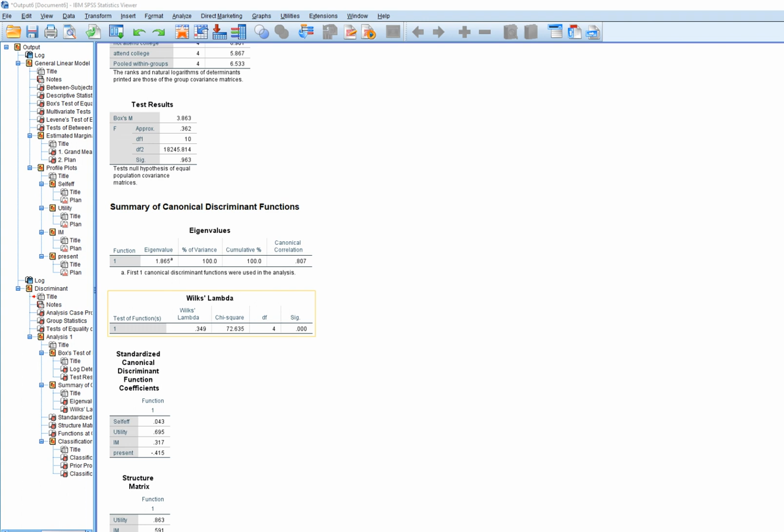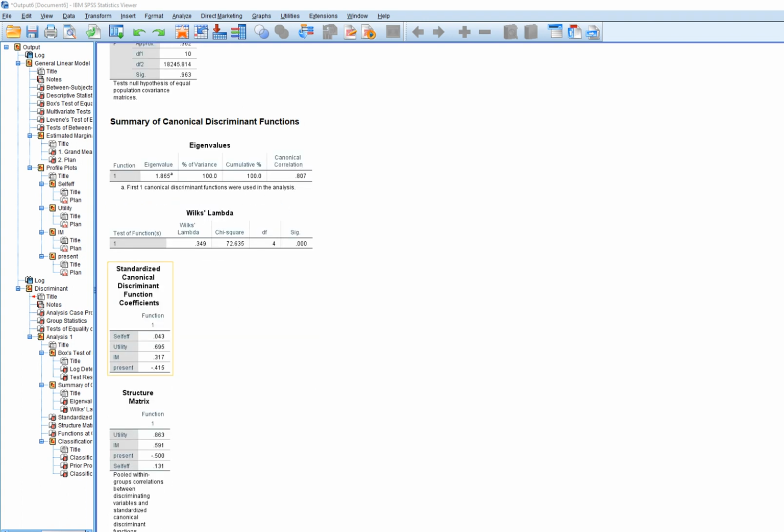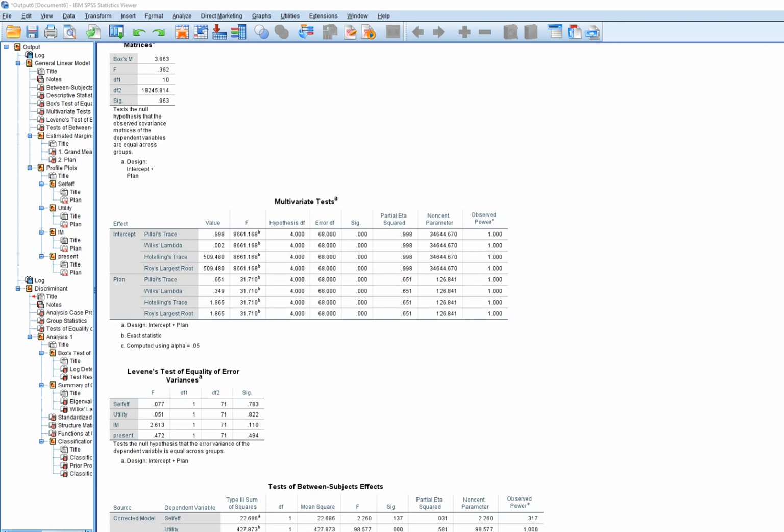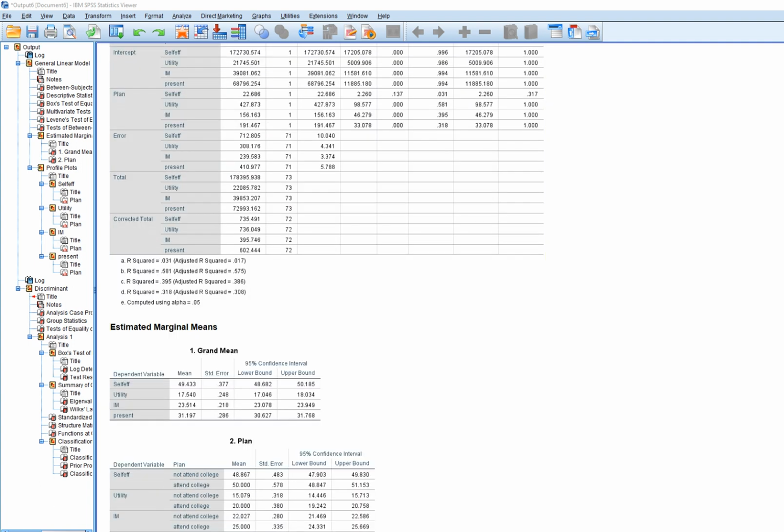So if our discriminant function is statistically significant, then we can go about the business of either naming the function or just trying to talk about which of the original measured variables are most related to that function. I do want to point out that essentially this was kind of a given already, because you'll see the Wilks lambda value right here is 0.349, and you'll notice that if we go up here into our table from the multivariate test, we have the same Wilks lambda value. So essentially the test is nothing more than the multivariate test that we had before.